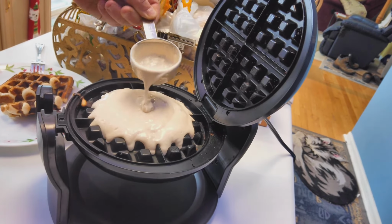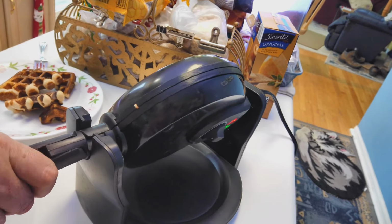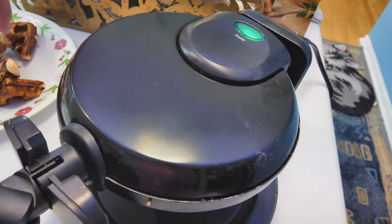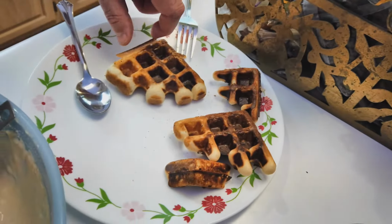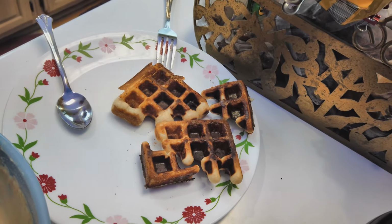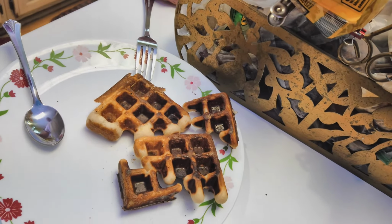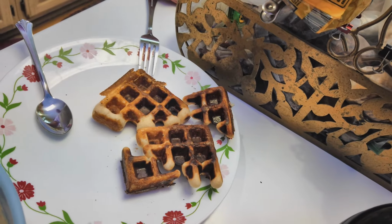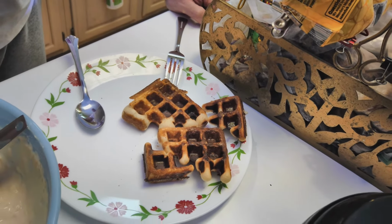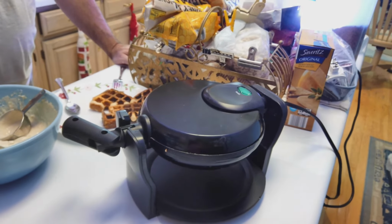Now we're baking with bacon. All right. Flip it over. And this is what you get. You get little bacon bites or waffle bites. Looks good. We turned it down because this one looks a little bit dark. Like Wonder Chrissy said, you don't want to underbake it. So the next one's cooking. We'll come back when it's ready.